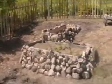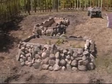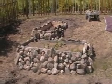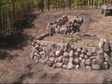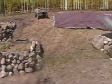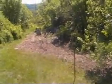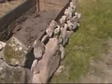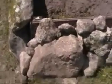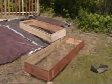These are some of the other raised beds that we're doing. I used some of the old boxes that we had from a few years ago, and I've been setting them into the hill and wrapping them with stone. My goal is to put a little bit more stone around them than what is there, but I can only do so much because I have to take the stone from 100 feet away or 70 feet away, and I'm moving it via the wagon, which is about 10 trips for every box, or I have to roll the stone up here. But here's another little section that I've got started.